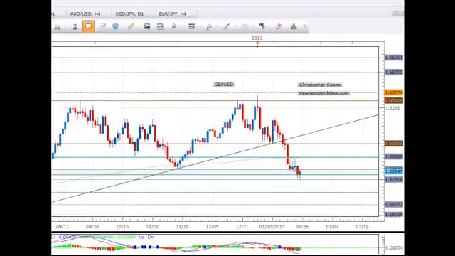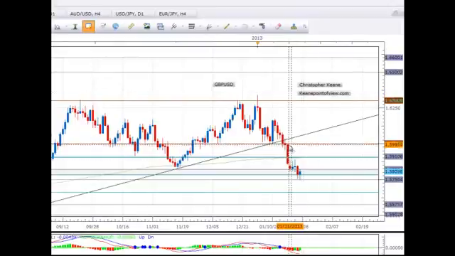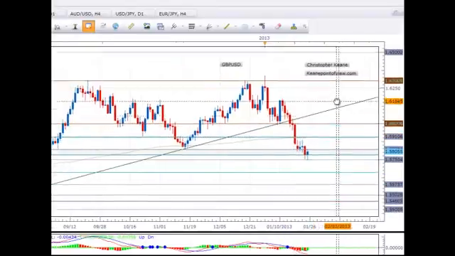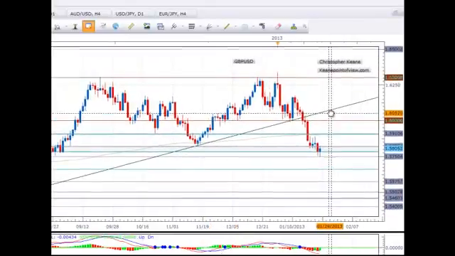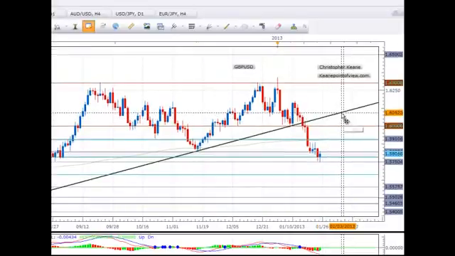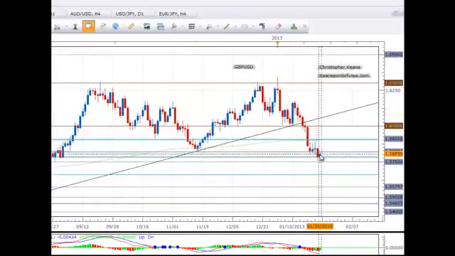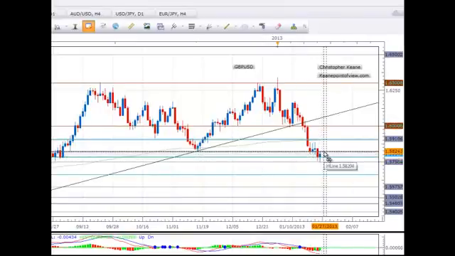Great Britain Pound USD. As we can all see, ever since breaking below the ascending trend line that carried the pair higher for quite some time, the pair has broken down, and now it's moved back all the way to the 50 fib. This 50 fib is from the move higher from these lows right around the 152.75, 152.30 level up to the 163 level, and the 50 fib is marked at 157.83, and we also have strong daily price support at 158.20.